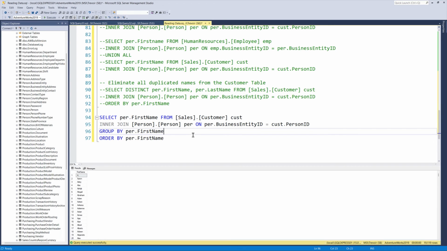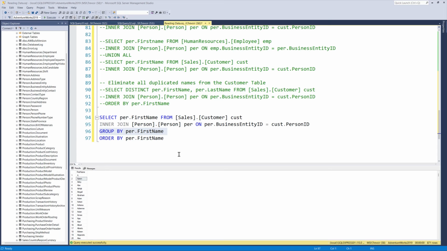And then what it's going to do once again is clump all of the Aarons, because you saw that there were 50 just now. Now it's only one for display, but this functionality is actually tracking. And we're going to see the relevance of that in the next lesson when we look at the aggregate functions that go with the group by. But for now, just know that that is what the group by does. So while it seems like it works just like a distinct, it does give us a bit more functionality in the background, and we can do some more operations with the data that comes back.